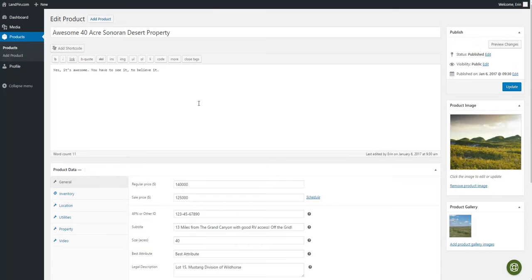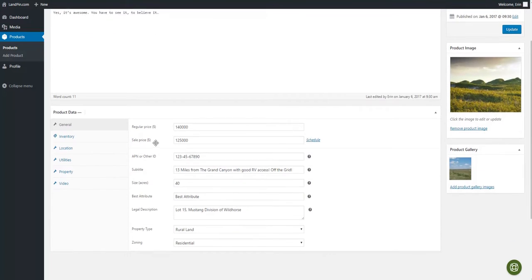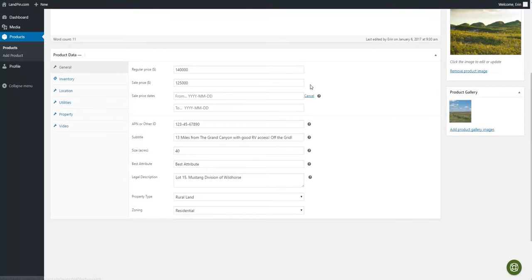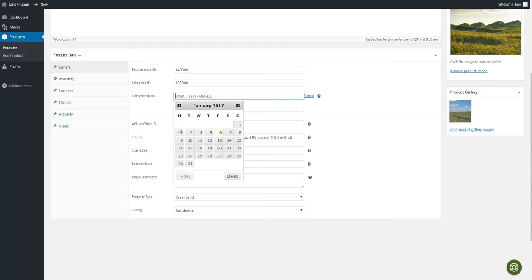Again, there's more information on all of this in the publishing guidelines. After you finish the product description, you have the field entries. It's very important to fill these out as completely as you can. The first tab is General, where you have the regular purchase price you're selling the property for, and you can also set a sales price. One interesting thing here is that you can schedule out a specific sale time for your property, and the website will automatically update to reflect the sales price for that time period.